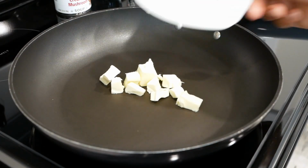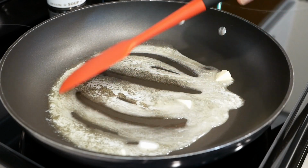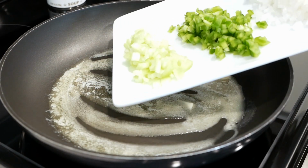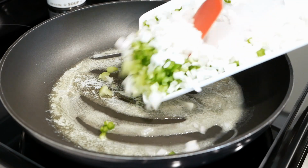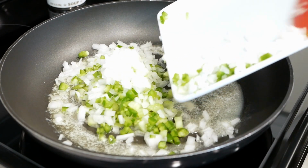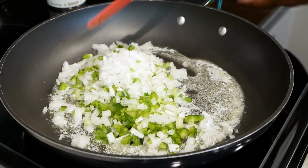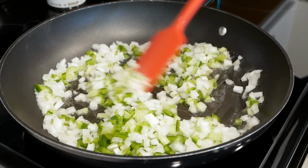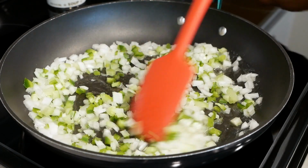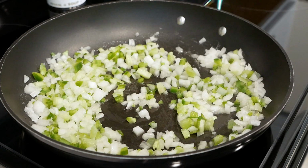I've added 2 tablespoons of unsalted butter to my skillet, which has been heated to high heat. I'm going to drop that heat down to medium high just before adding in the vegetables. This was 1/4 of a white onion, 1/4 of a green bell pepper, and 1 celery stalk, all diced. I'm just going to saute this for maybe about 3 minutes or so.